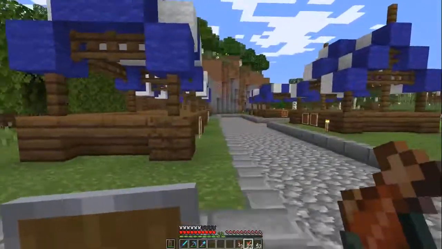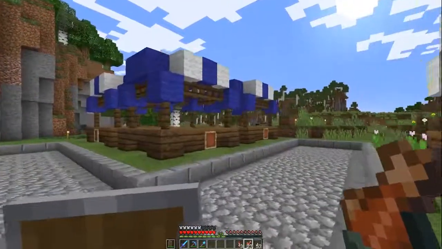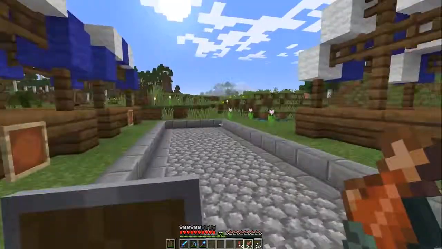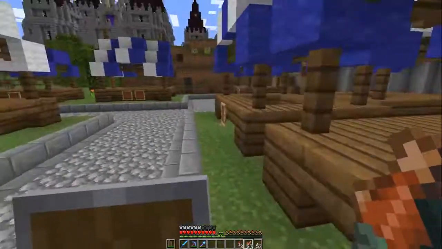There we go. That is going to do it for now for this trading section. We've still got to get the villagers in, but we've got the roads, all of the stalls set up. It's looking pretty nice. I gotta say, I'm pretty proud of how this came out.